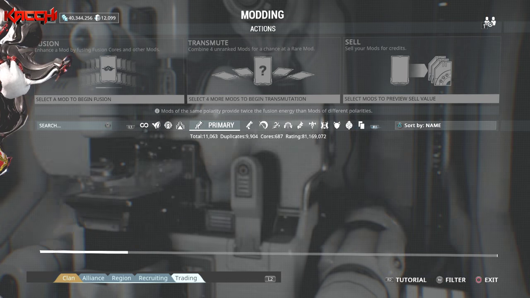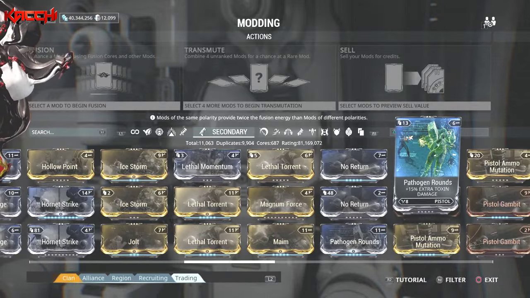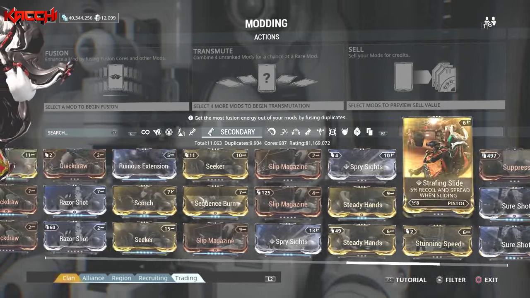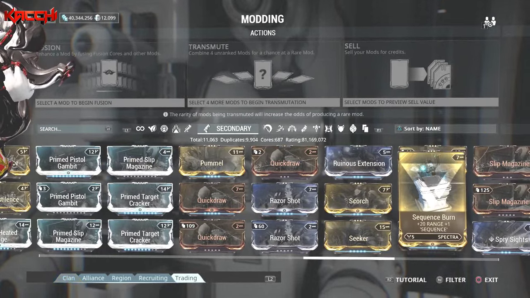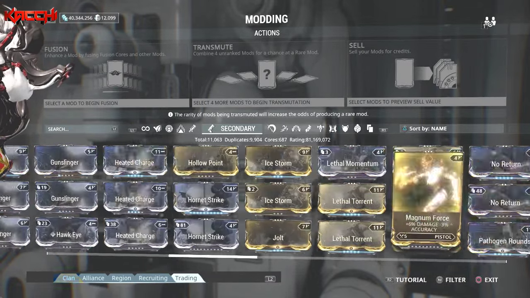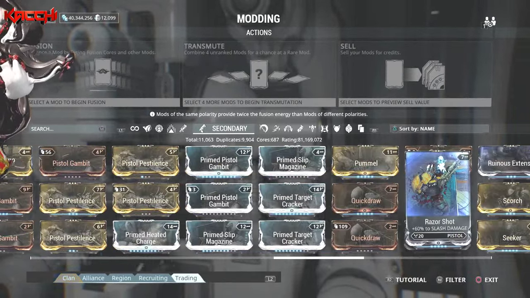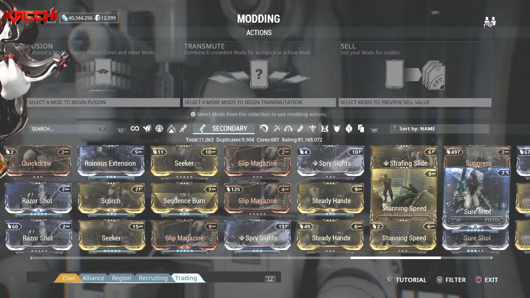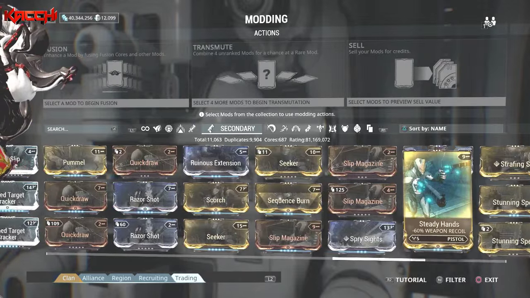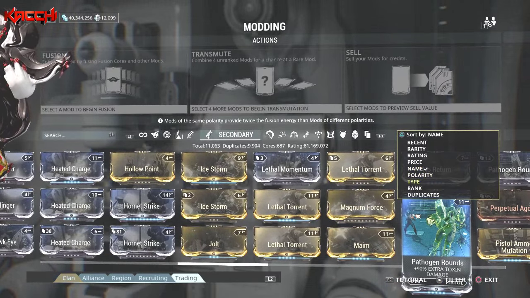Another one. I'm going to go to secondaries. Where is it? Pretty much looking for it. Just trying to find it. What do you call it? I was trying to look for Split Chamber because I know I have a good number of those. Did I just pass it? I think I probably passed it. Wow. Okay.